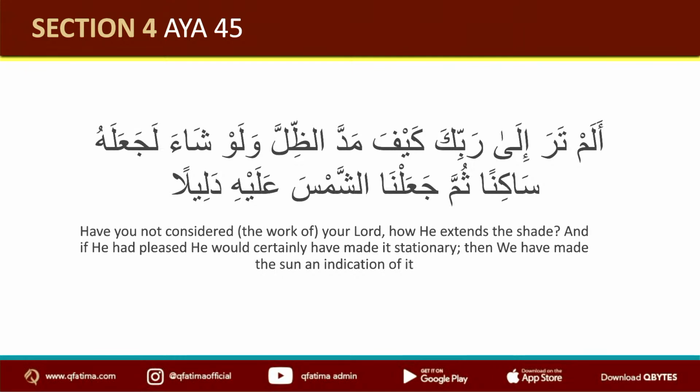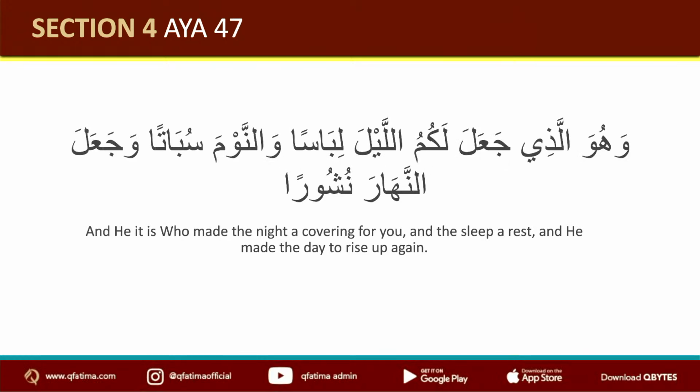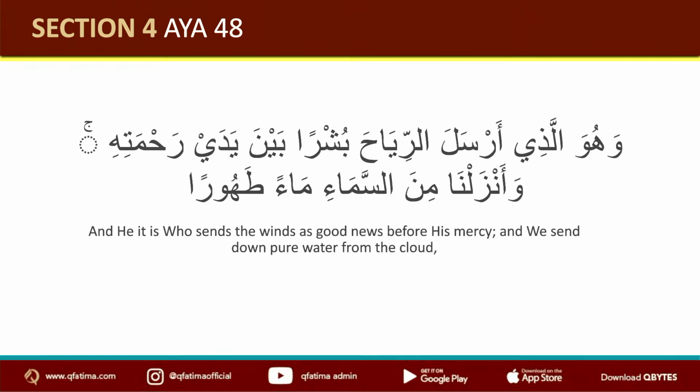it's beautiful because it literally talks about when you go out, walk, look at creation. It took us about 2.5 hours to get here, but the way is beautiful because you come through all sorts of terrains. You come through some greenery, you come through some towns, you come through all sorts of things. And literally, it reminds you of all these things, right? Today I was saying, very unusual for now, you've got no shade, there's no clouds. And this is England. It's beautiful. While here he says, have you seen how Allah creates shade, right? And he says, we take it away little by little, that's night, there's day, there's winds.